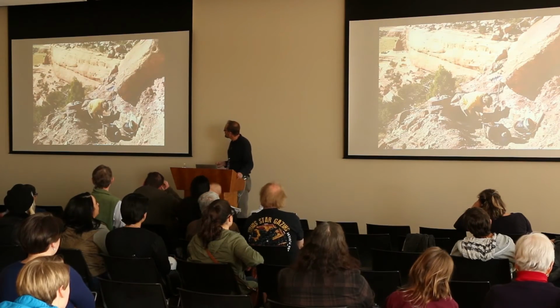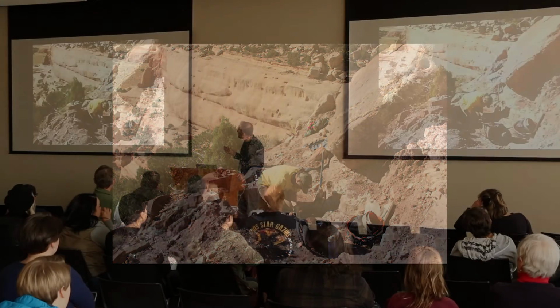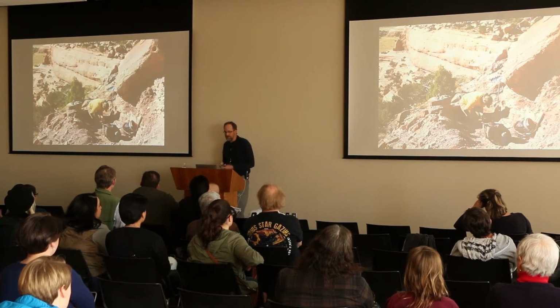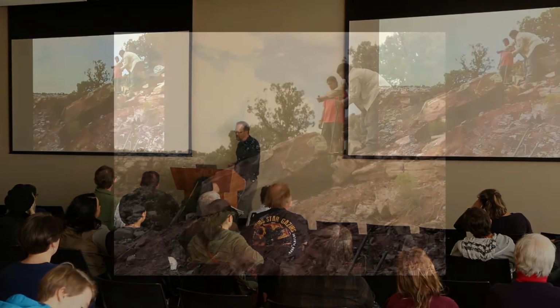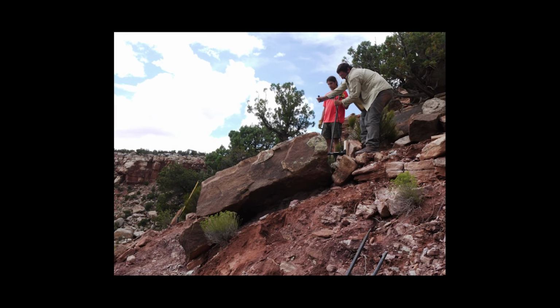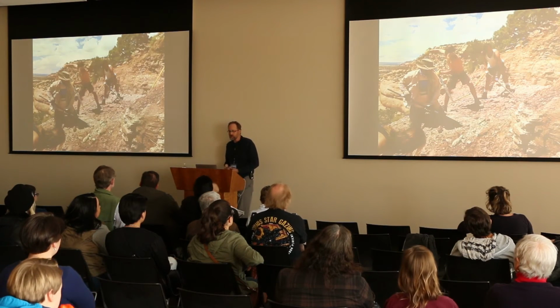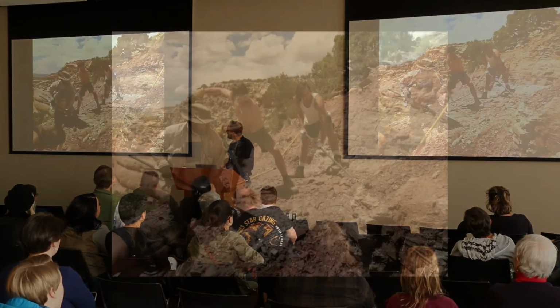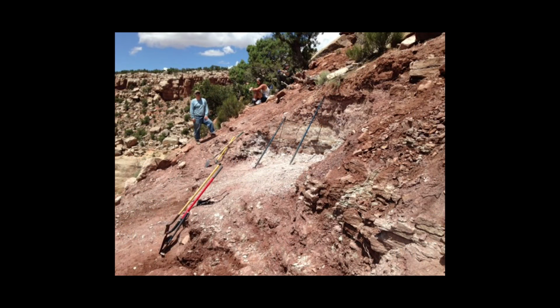Another thing we were dealing with here, here's Kelly Trujillo working out there with a nice sandstone block. There were two over the quarry that were a little bit dangerous. And so one of the things that we did in 2015 was to get rid of that. Here Tyler is actually using a car jack to wedge that thing out, and we just rolled them down the hill to get them out of the way. Then we took pry bars in, started taking the overburden off and get a nice flat spot to work on. And by the time we were done, we had a pretty good bench going there.